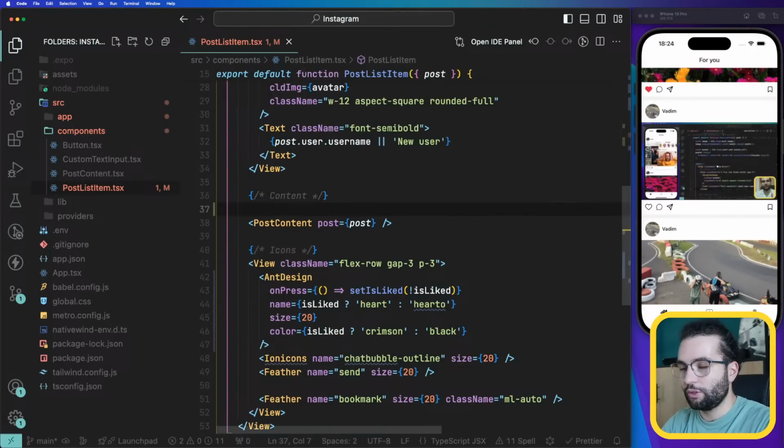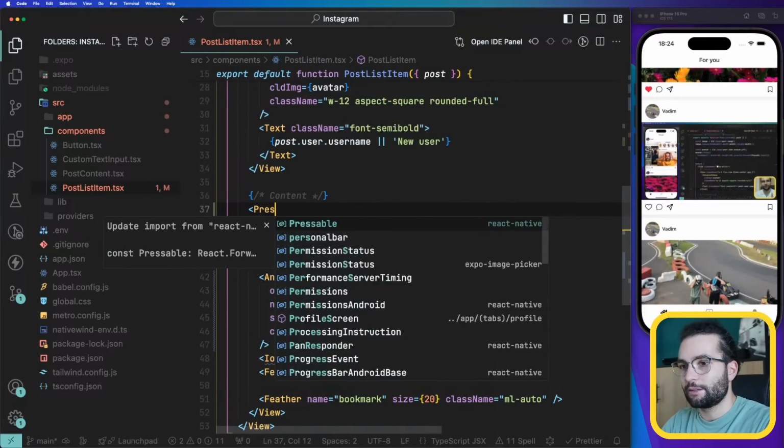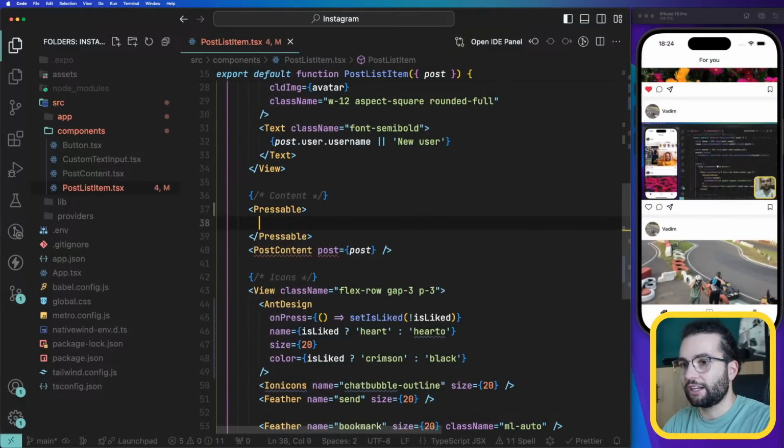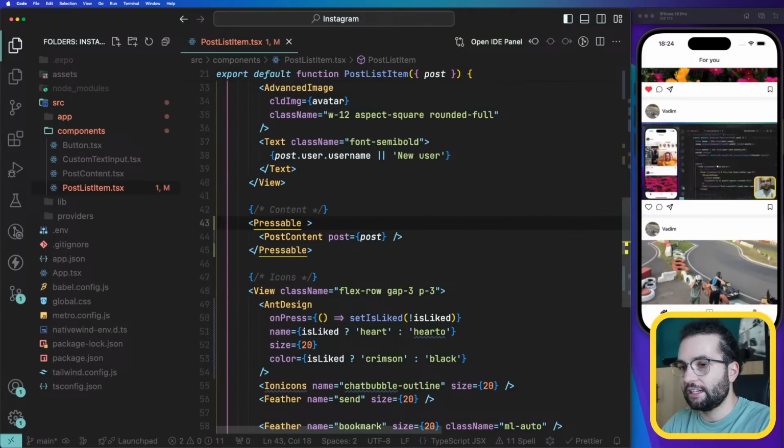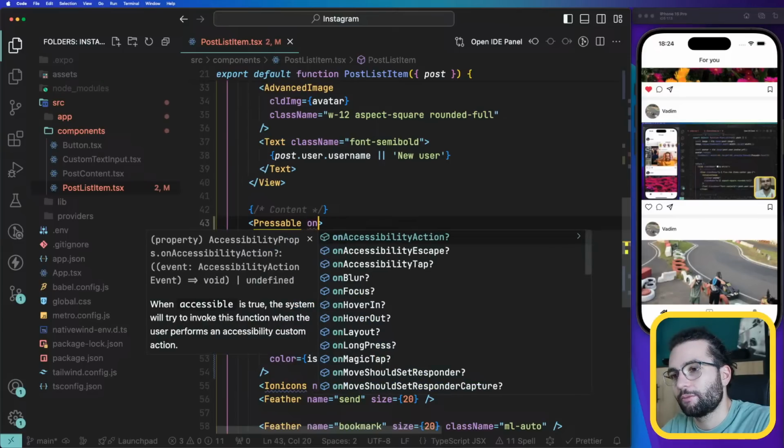Another thing that we could do is wrap the post content inside a Pressable component from React Native. And this way, we can add here onDoublePress, is there onDoublePress?